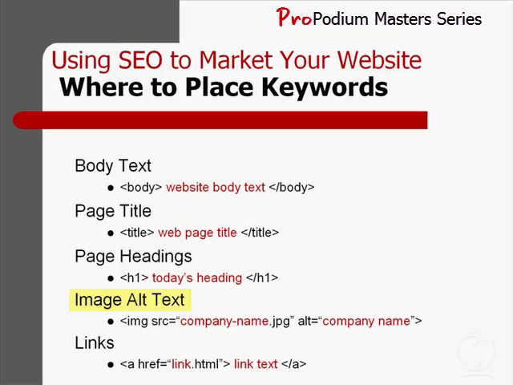Now, with alt tags, you want to take into consideration the file name of the image. We touched on file names earlier and how words in the file name can be associated with keywords. With that being said, not only do you want the image file names to appropriately reflect what that image is, but you want your image alt tags to complement those file names. So for instance, if you had an image called company-name-logo.jpg, you would want your alt text to contain the company name. Links are another great place to use keywords, and crawlers check both the link URL and the text inside the URL tag.